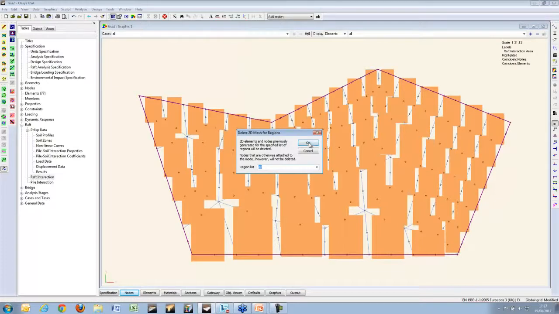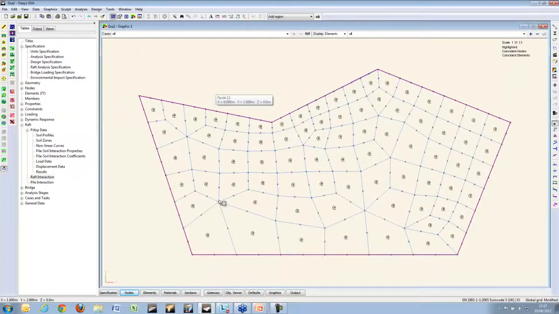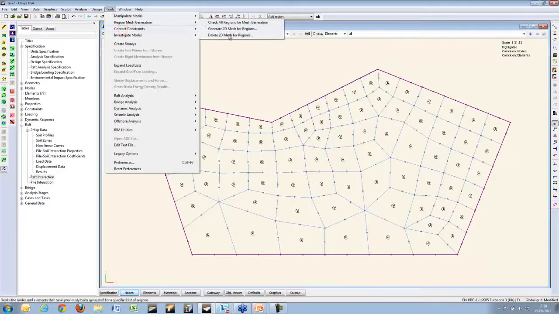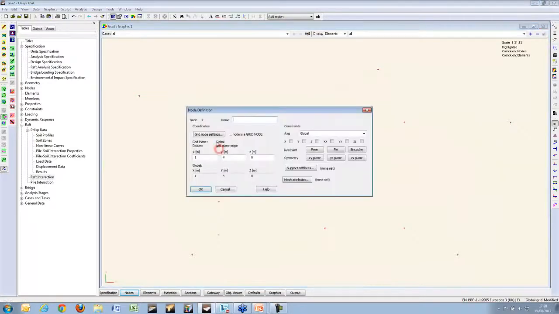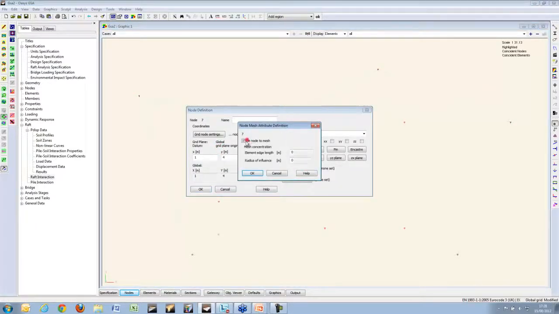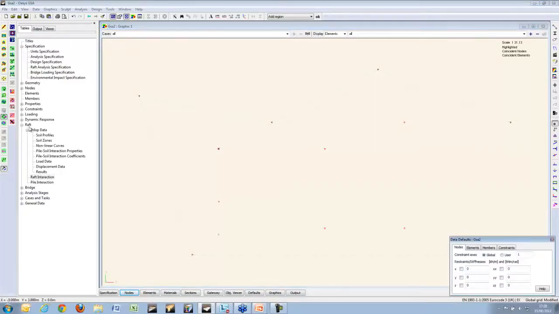Now at the moment those nodes that we chose are tied topologically into the mesh. They're actually at the corners of the elements. So what I'm going to do is delete that mesh at the moment, edit that node attribute and say I'm going to tie it to the mesh, and I'm just going to set my defaults as that, so I can then use this tool to apply those other defaults on.